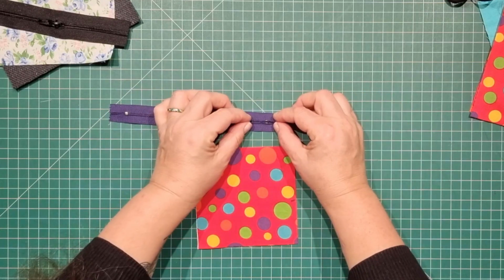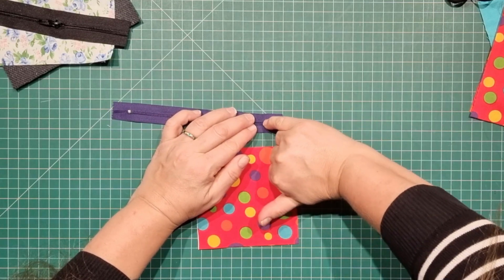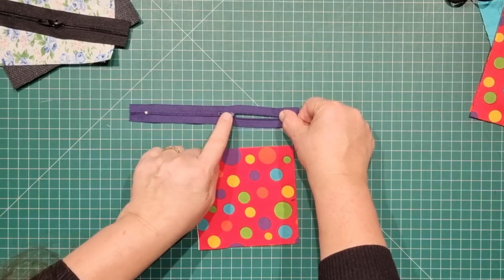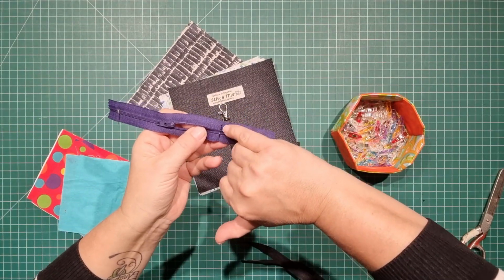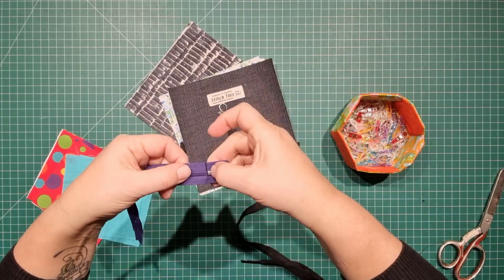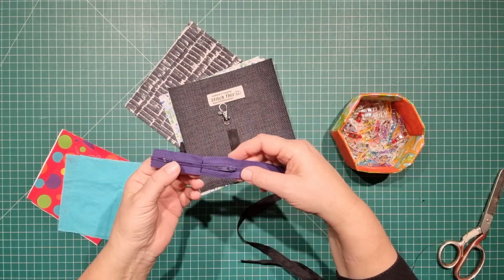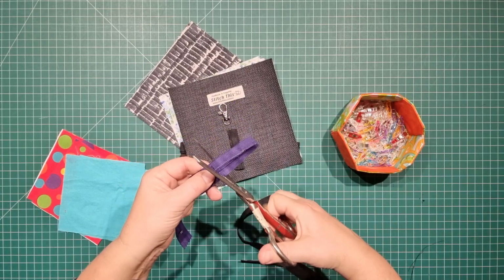Open out the zip, pinch these two edges together along here and take it to the machine and just sew along the edge here. So you want to sew on the inside of these little clamps to sew that closed. Then the slider's not going to come off. Okay, so what I've done here with the zip, I've closed the zip straight across here so the slider's not going to come off. And at the other end where the metal bar is, I have actually sewn over the end there as well. I've done that because I actually want to cut this off now, and I also want to trim this off too. I'm going to use this section shortly.